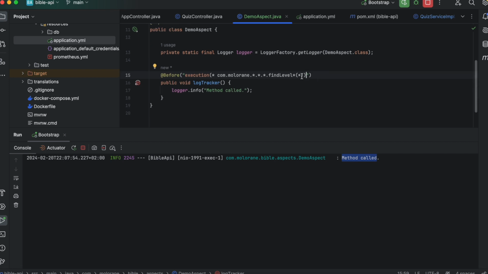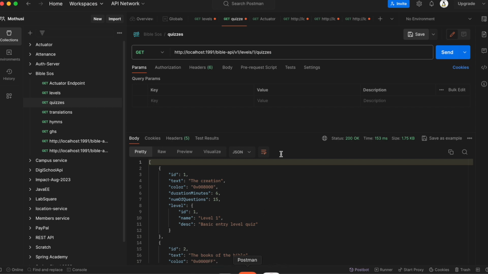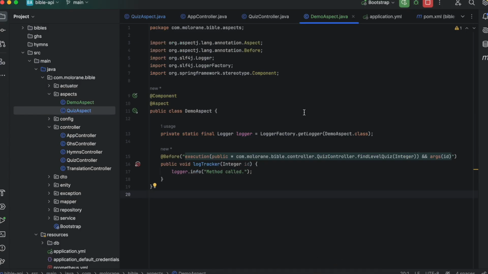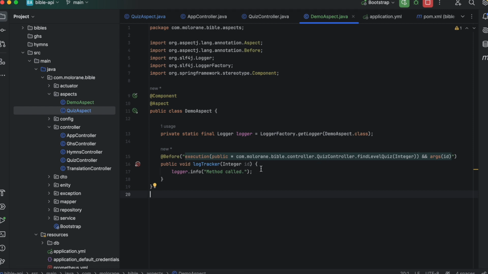Okay, let's say that you were interested in getting the parameter. So let's say that this endpoint I'm calling here, I'm passing an ID. Let's say that we're also interested in obtaining that value, that ID that is being passed, which is level ID. We want to also get it in this aspect.